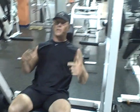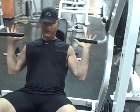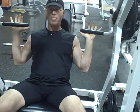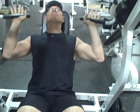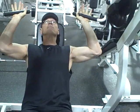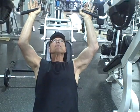So here we have Dr. Mark. We're moving now to something for shoulders. This is a military type of pressing machine. Again, notice Mark's starting position. His hands are just above his shoulders. It's a nice, slow pushing motion.